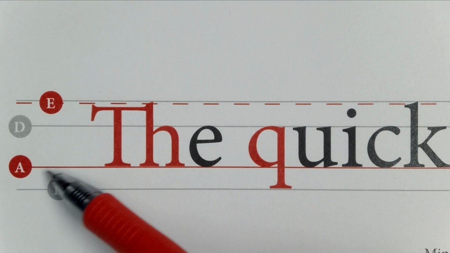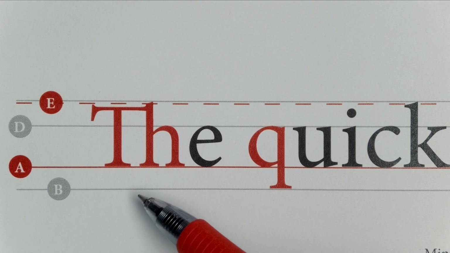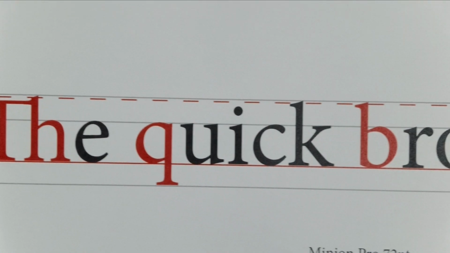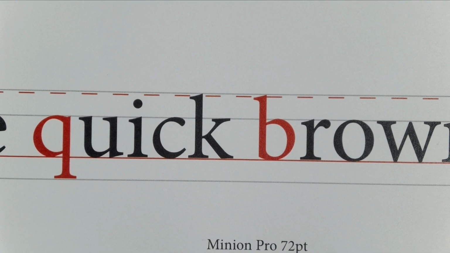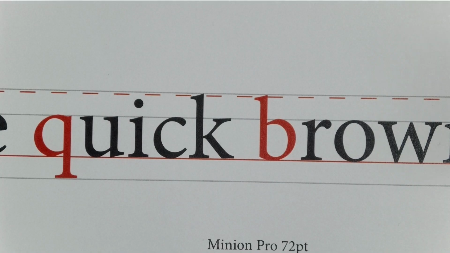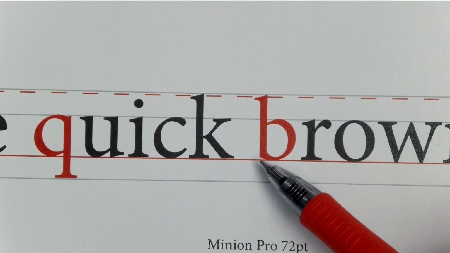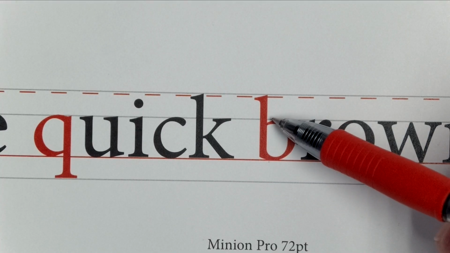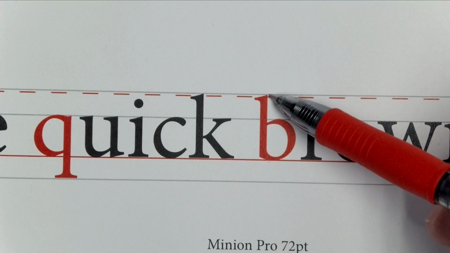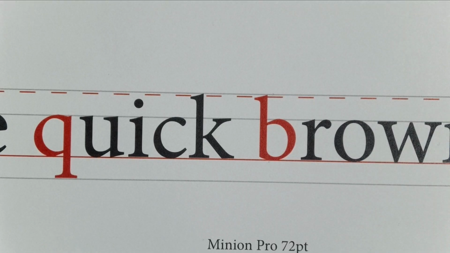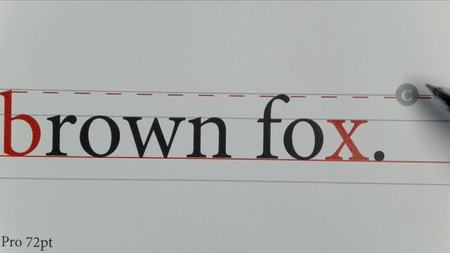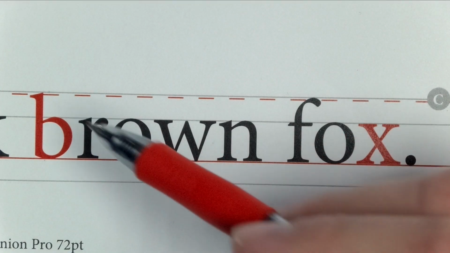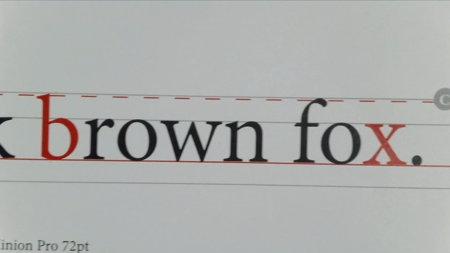So that's the descent line. Line A is your baseline. Line B is your descent line. So everybody see that right there? Okay. Now, let's move over here and look at the lowercase b. In the case of the lowercase b, it does sit on the baseline, which is great. But notice that there is a part of the b that actually extends up and comes to this line here, which I happen to note with the letter C. And you'll notice the lowercase f also rests there, as well as the lowercase h in the word the.